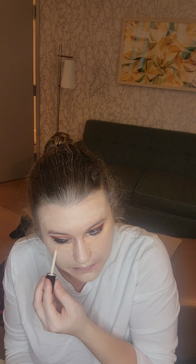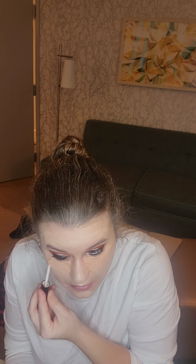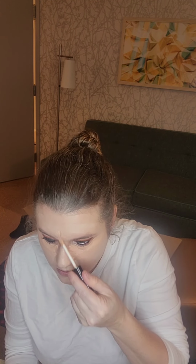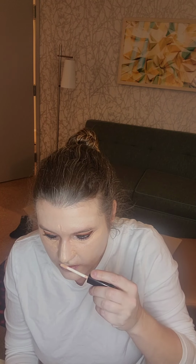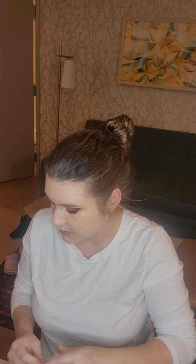I got this out of the Wet n Wild advent calendar. Which, like I said, I'm surprised they actually put complexion products in there, because if it's an advent calendar, it's not going to be geared for everybody. Yeah, this is too dark for me, but it's probably going to be too light for some other skin tones. So I put a little bit more around some areas, just because since it is a little bit darker, it's not like just my eyes are dark, who wants really dark eyes?